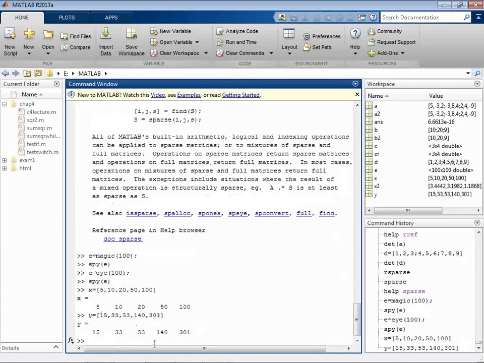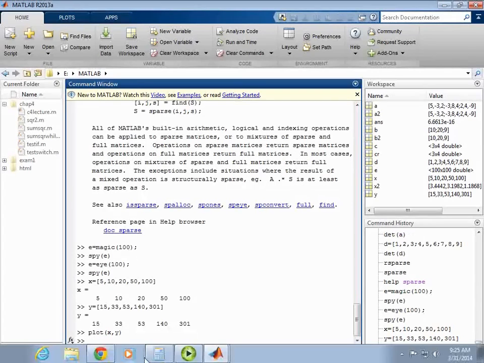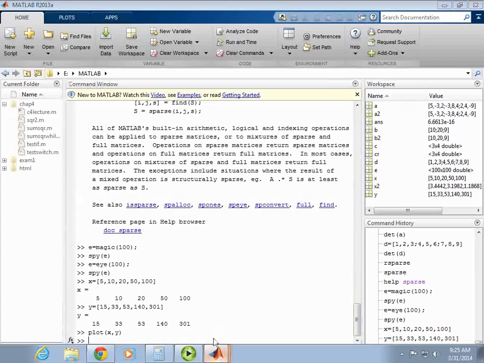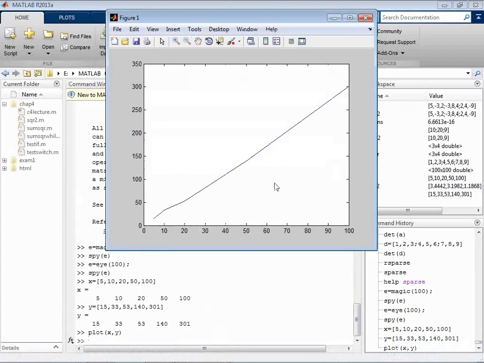We're going to plot x versus y, and let's see, blue, solid line. No, I don't want any line. I forgot how to do it. I'm not going to worry about that. Just plot it like this. I forget all those little codes for plotting, but you don't need it.